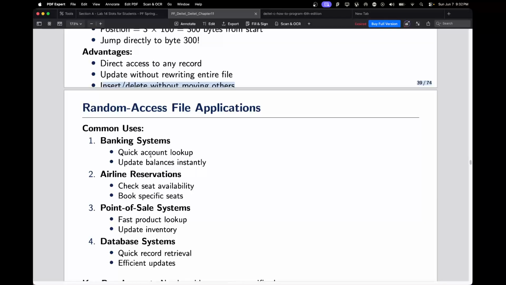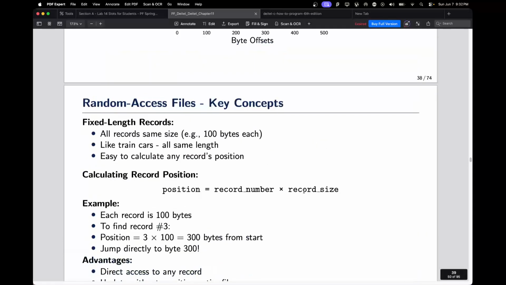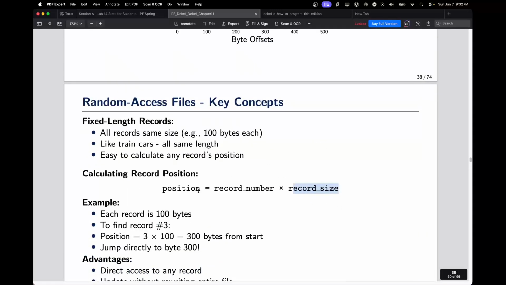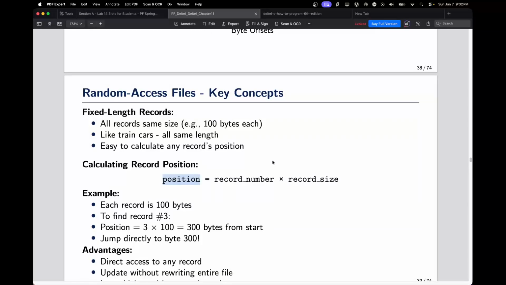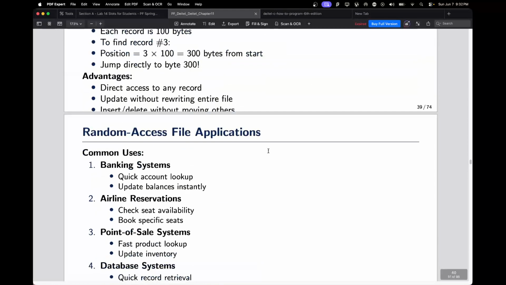Based on your account number, you know what the record size for that account is. Multiply that account number, because of course the account numbers are going to be sequential, and it's going to give you the position at which you will find the record. Now there are going to be functions to take your data at that particular byte position. And remember, all the data is going to be stored in binary. That's why it's called binary, and it is going to be converted into its binary bytes.